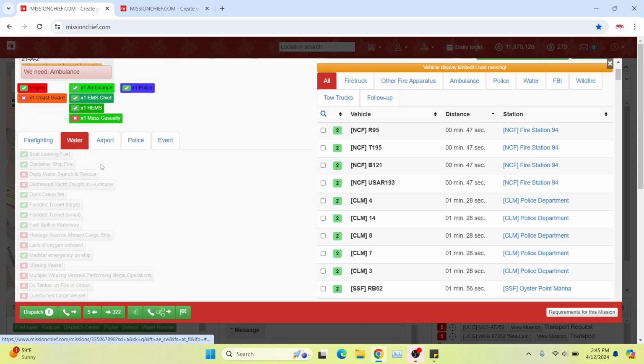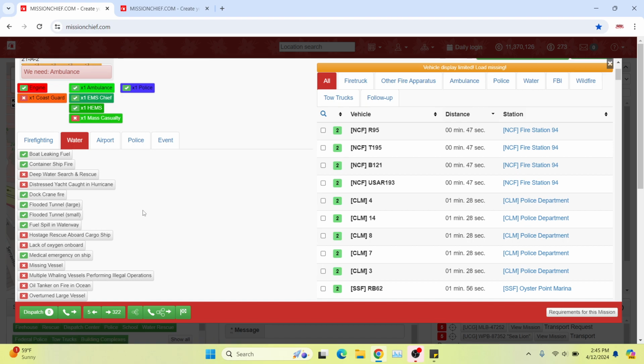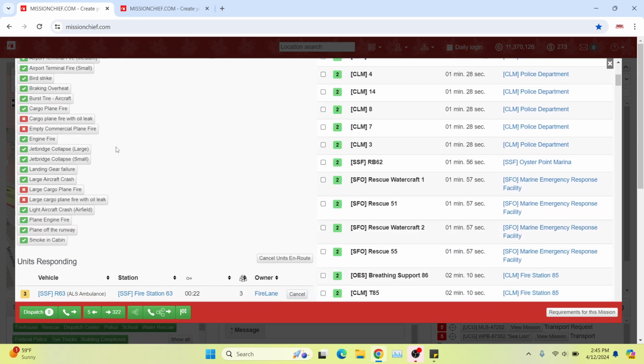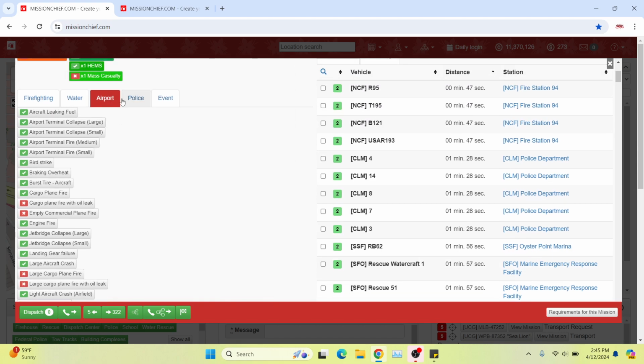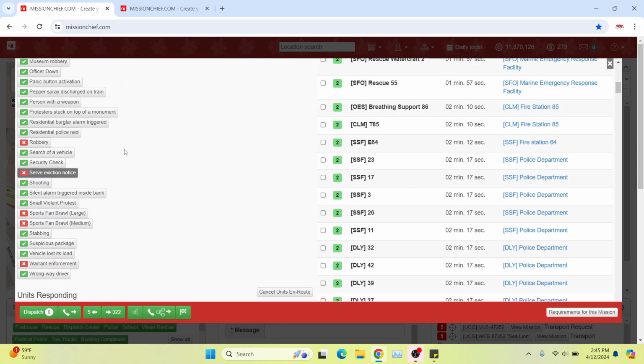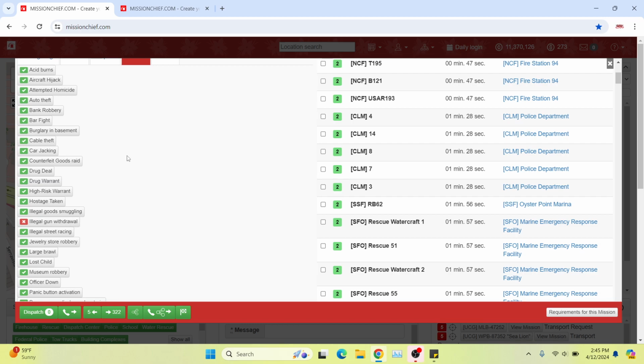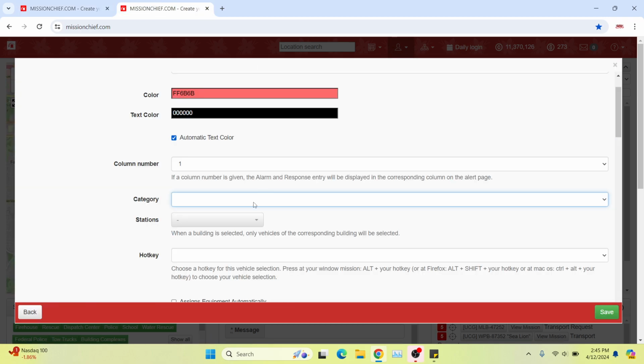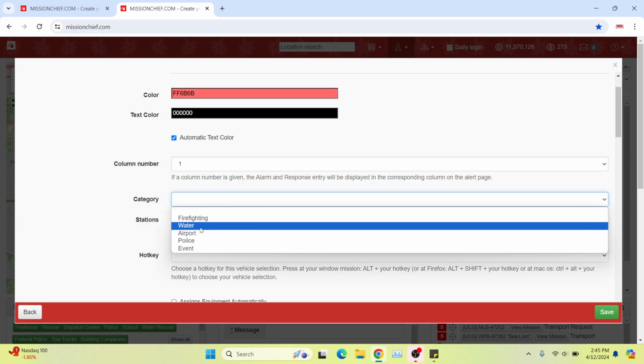And then of course you have water. So it's anything Coast Guard related, or fireboat related, or rescue boat related, or harbor patrol. It'll be in there. If it's airport, airport terminal collapses, anything aircraft related, it's going to be in here. And then of course you have police. It's just broad spectrum police. If it's a police call, you know, civil unrest or whatever, it's in here. So that is what a category is. You can put it into any of these categories.